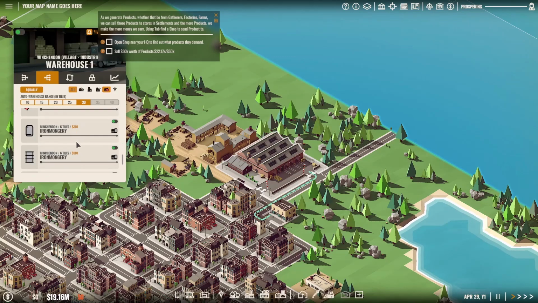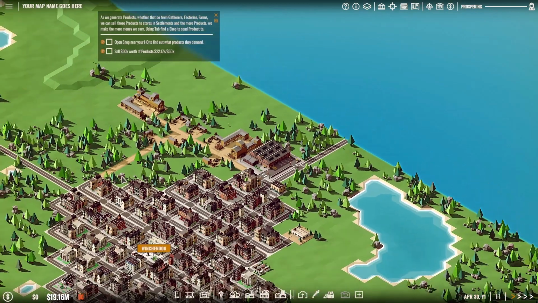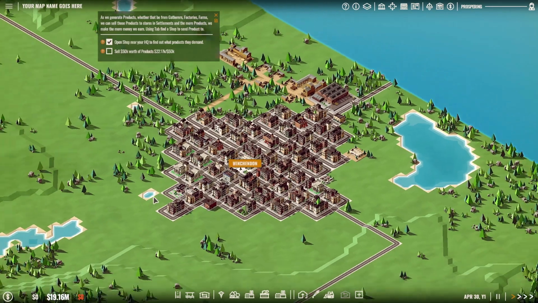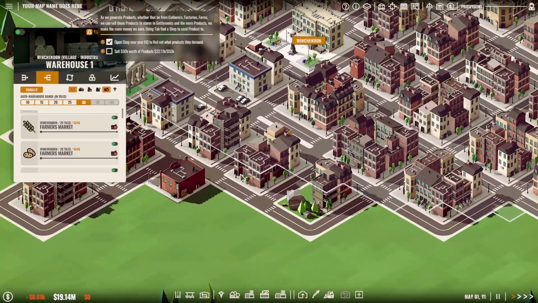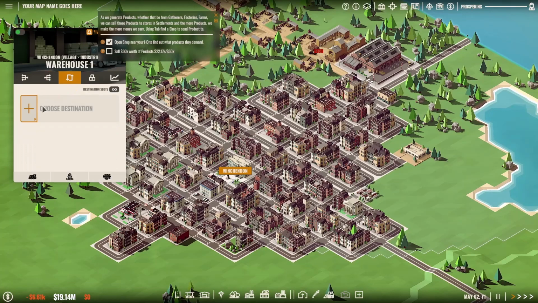is to the... Oh no. Where is it? Oh, the hardware store is all the way over here. Oh, you hardware store. Look at that. My influence line goes right here, and it's right there. So we can still deal with this. It just won't happen automatically. So let's do the same thing.